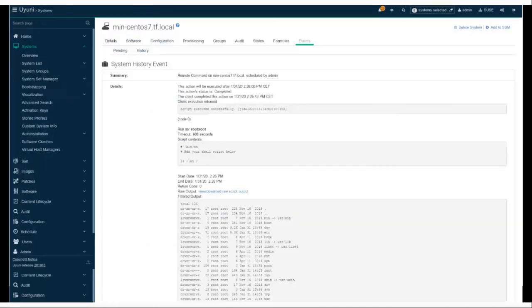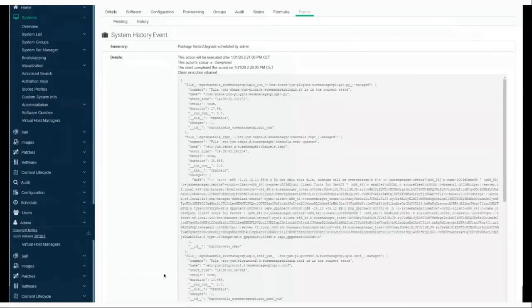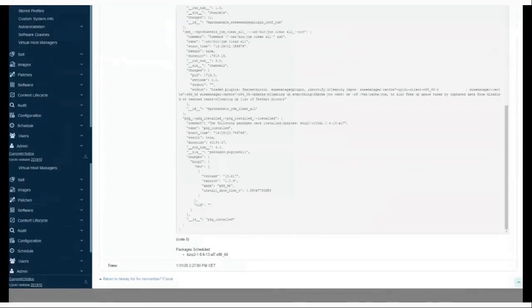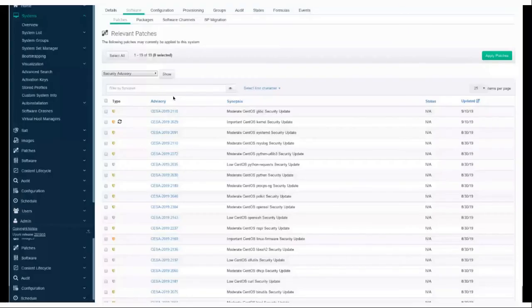Here, for instance, I run a command, an ls, on a system, and I can see here the output, when it was executed and everything. As you can see here, there are quite a few features. So there are many different use cases for Uyuni. Here you can see, for instance, the patches for CentOS that I synchronize using the external service.